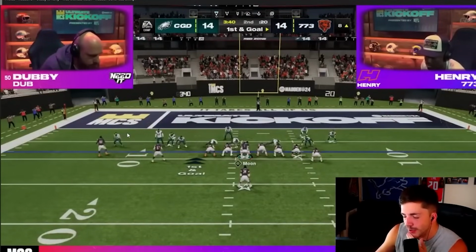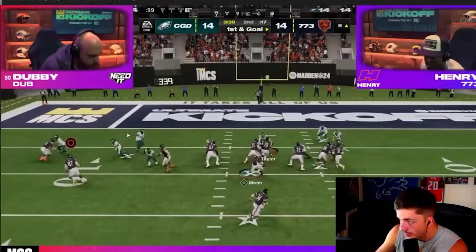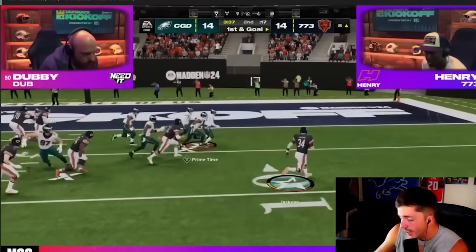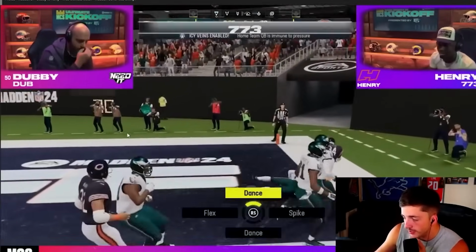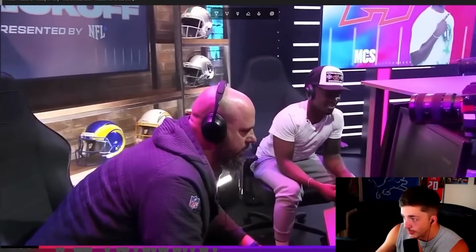Henry audibling down to single back wing slot. See him go with the RPO stretch probably. Yep, stretch bubble. Boom. Honestly, W didn't have defense for this. I'm kind of surprised. I feel like this was a pretty predictable play call.